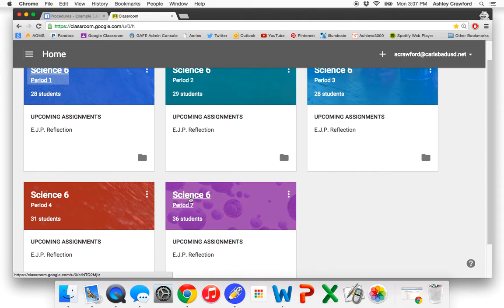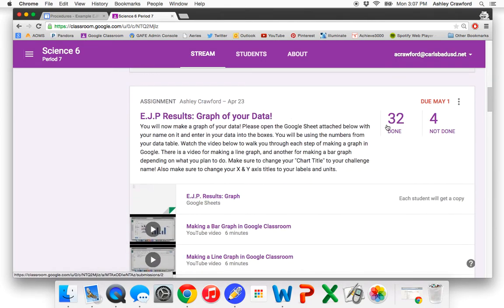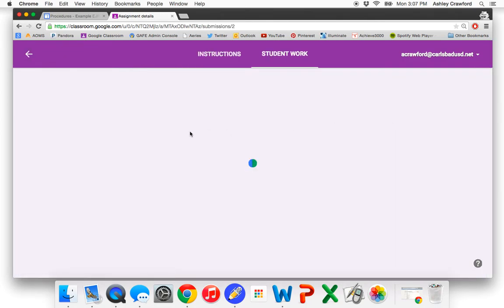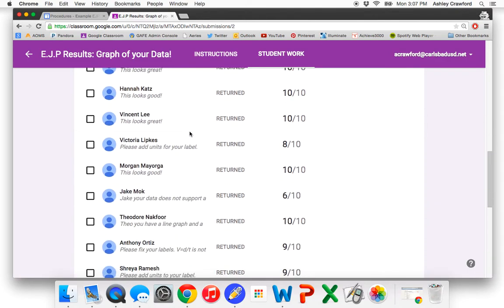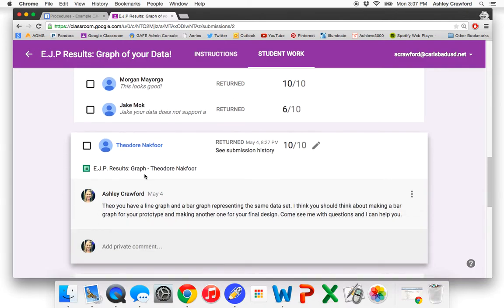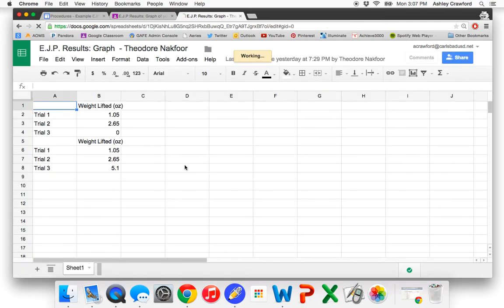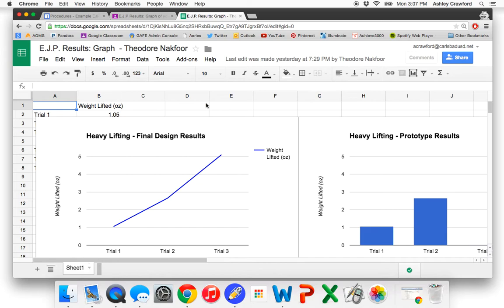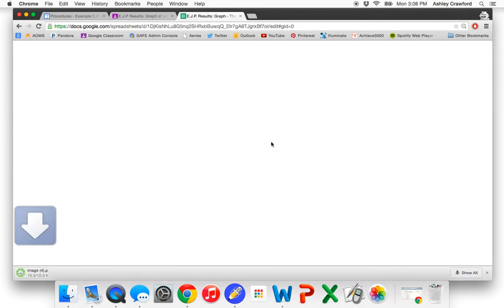So I'm going to go in, I'm going to pull a student's graph so you can kind of see how it does. So you go back to your graph of your data, and you can actually go in and look at the graph. I'm going to borrow students here. And when you open your graph, you'll actually see your spreadsheet, but you actually need the graph to go into the website. So these guys right here. So the easiest way to do this is to save these as an image. You go up to the down arrow and you can either save the image, which is probably your easiest bet, is to save the image.